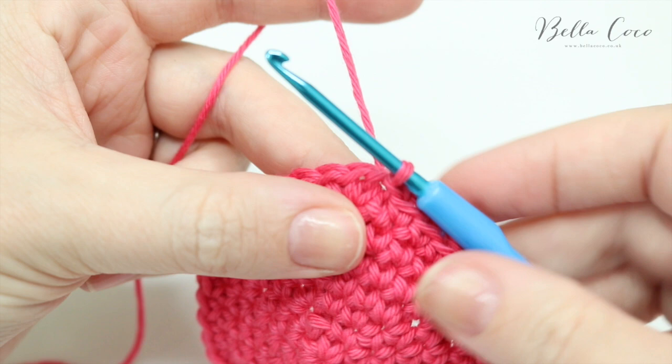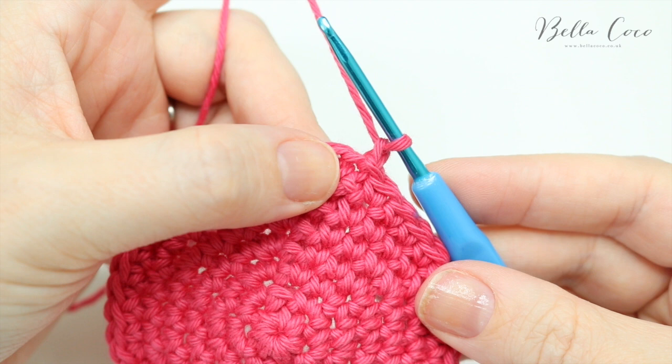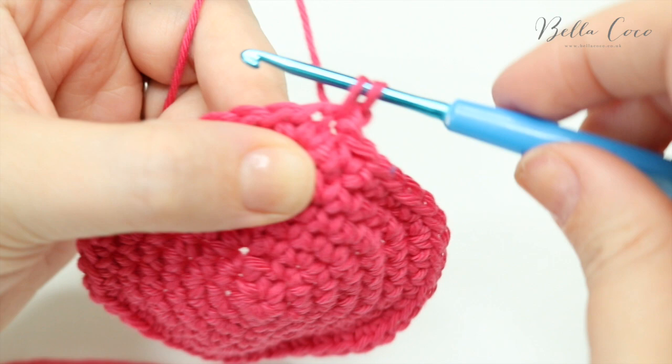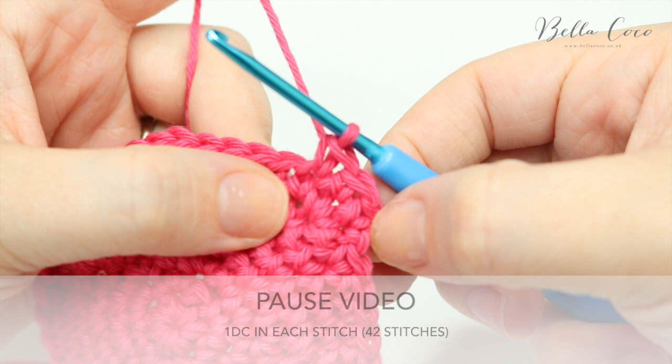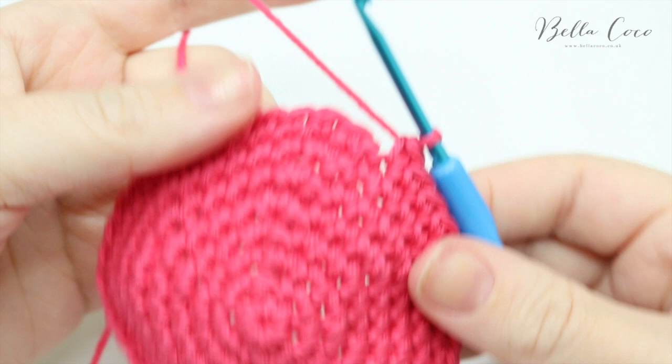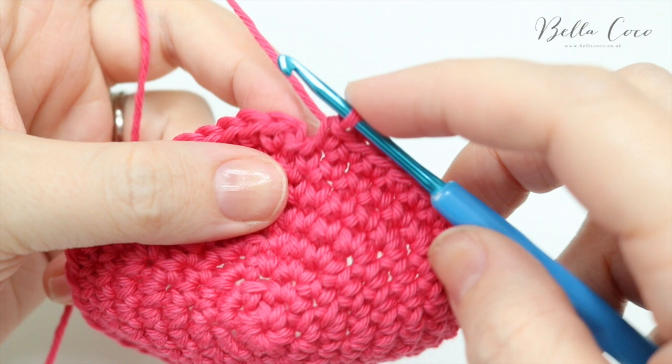This round is also going to consist of 42 stitches. So we do our very first stitch into the bottom of that chain 1. And we are simply going to do 1 double crochet into every stitch all the way around. So go ahead and work your way around, count to 42, and I shall meet you back at the beginning to finish off round 8. So at the end of round 8, you can really start to see your work starting to curve.